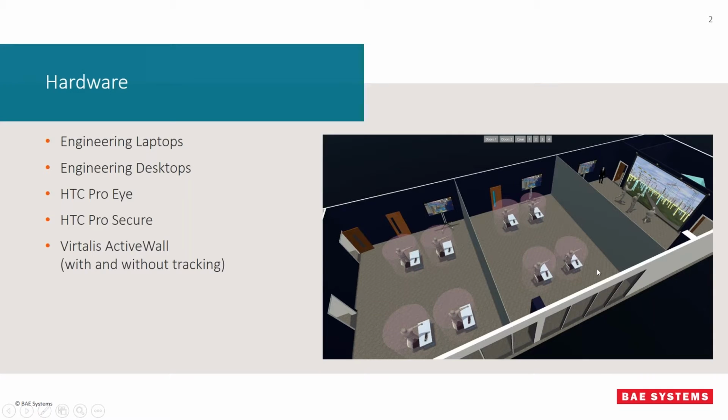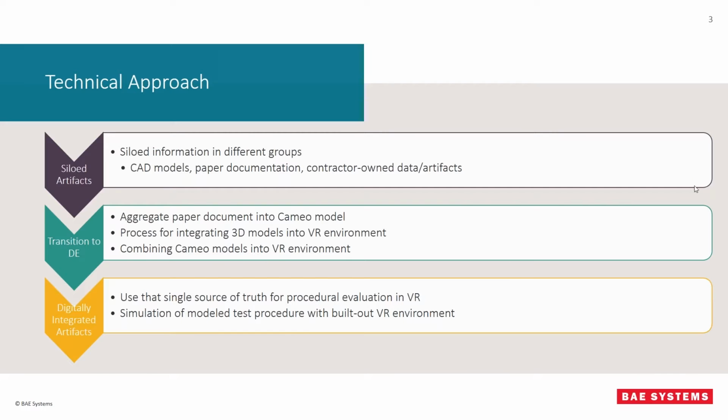Real quickly, some of the hardware we're able to use to help with all of this training is a combination of laptops, desktops, and HTC Vive headsets. We have a couple of different active walls in a few of our locations. Visionary Render has really enabled us to create these scenes and interact with them in many different ways, so that when a user wants to either train or just view a scene, we can offer the most ideal way to do that.